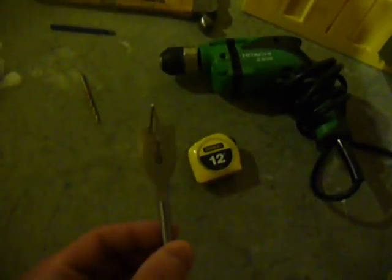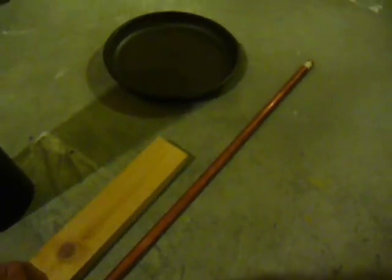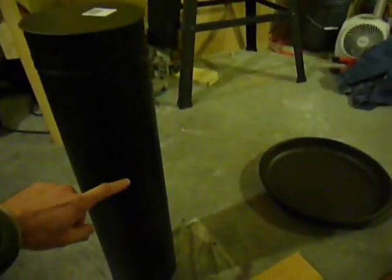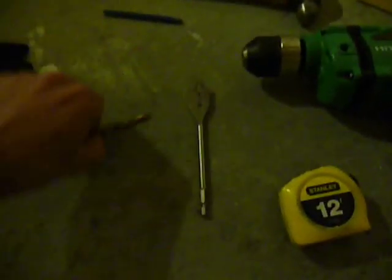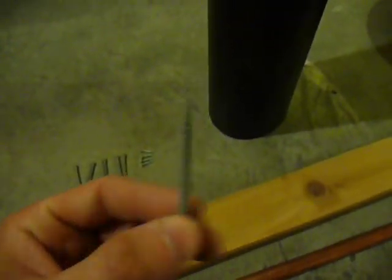I'm using a 7/8-inch spade bit for the pole to go through the wood, because the wood's going to support it kind of at the top and a little bit midway down. Make sure it's nice and centered. This is a 3/16, I think, drill bit. Any size is fine. Just making pilot holes for these screws.